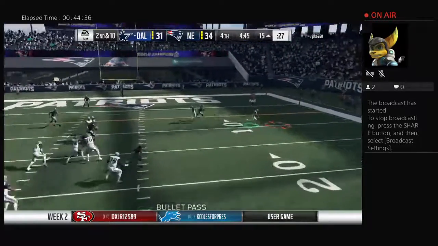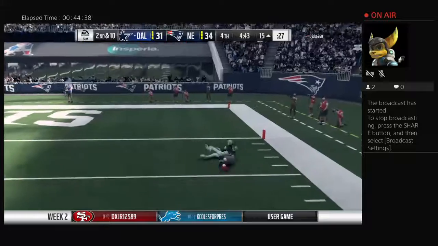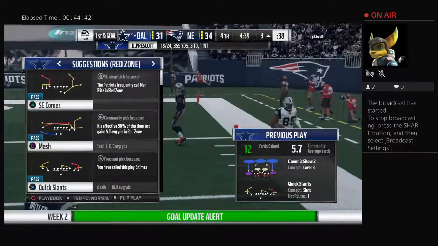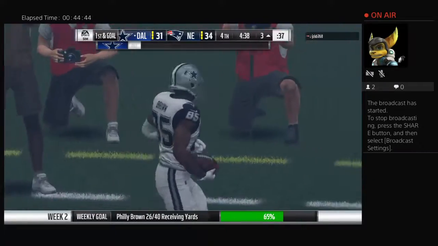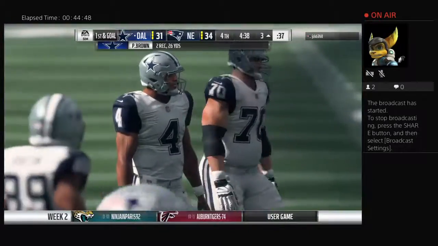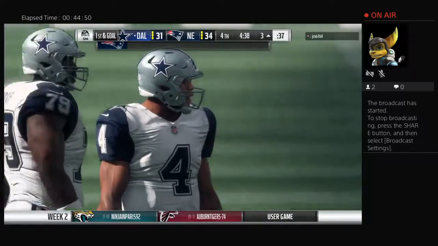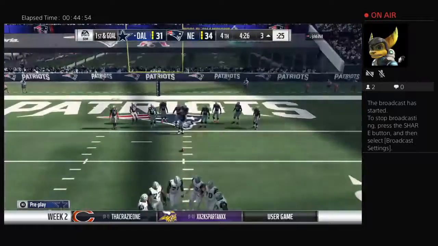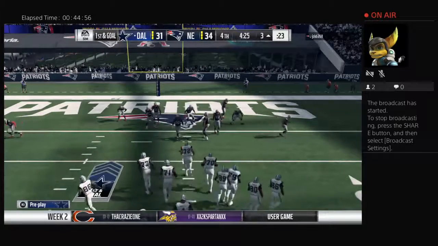On second down, Prescott again. This will be caught just inside the 10. And stopped a few yards shy of the goal line at the 3. It's a nice pickup of 12 yards, and it gives him a first and goal. And the offense in a great spot. It's first and goal from the 3.